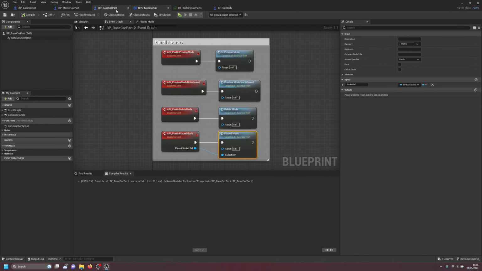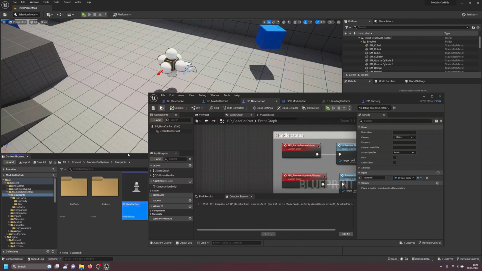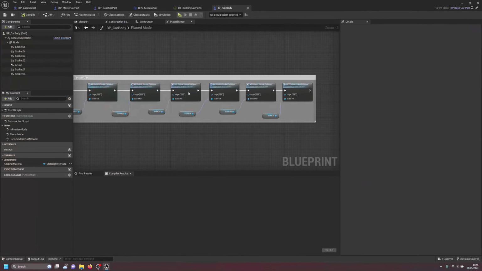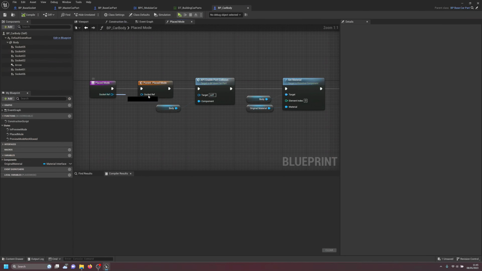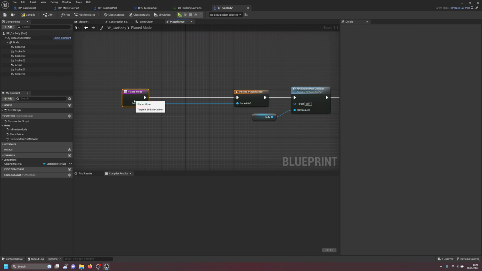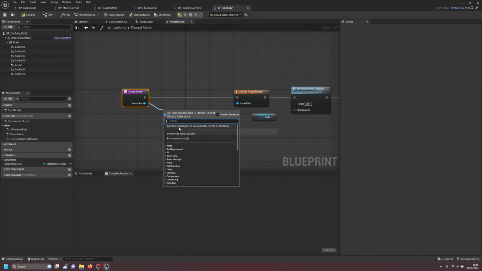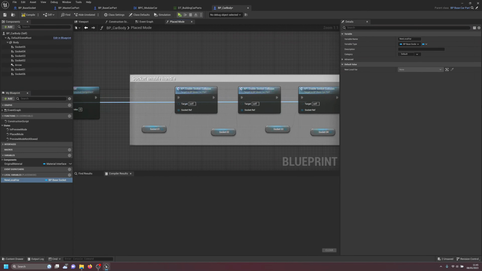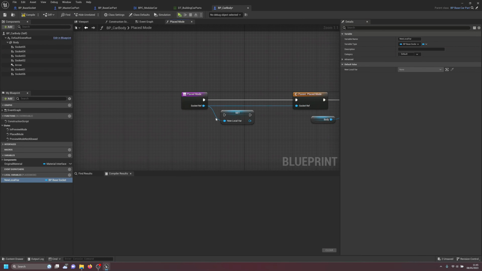And now what we're gonna do is go here to our, where is it? Let's just browse to that. The car part, car body, let's open up this part. And in here now, if you notice, we have a new parameter there, right? We can also plug this parameter in here if you want. What I always like to do in this case is create here a local variable called socket ref, so we don't have to extend this all the way over there. So we can just use this as a reference.